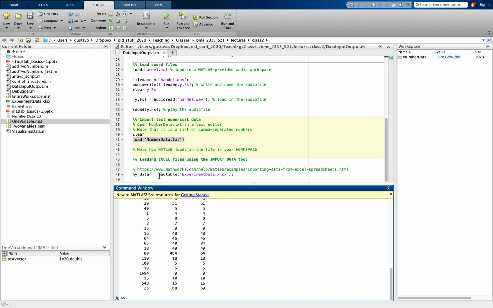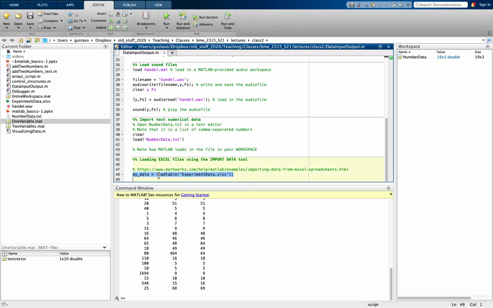Matlab also works with Excel. You can read and write Excel files, and there's a readtable command that allows you to work with them in Matlab. So don't be shy if there's some kind of data set that you would like to load or save in Matlab. Matlab can likely do it.